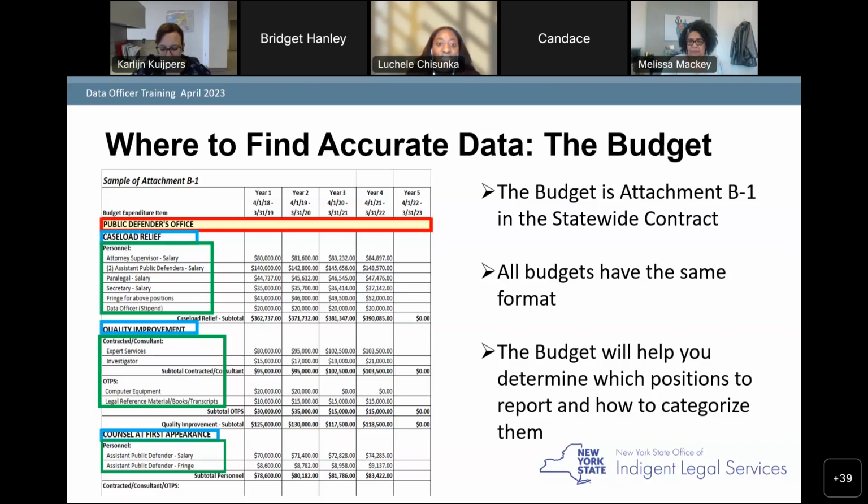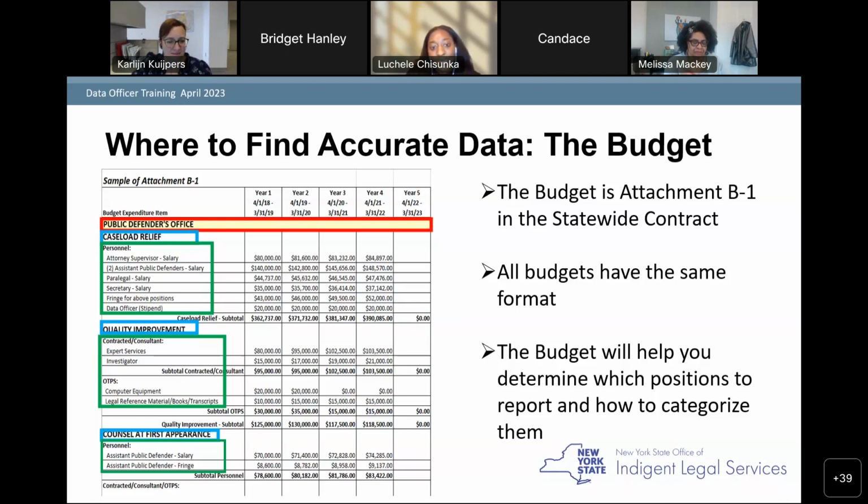Each provider office is split up into three categories: caseload relief, which you see outlined in blue, quality improvement, and counsel at first appearance. Then within each of those categories, just to keep it interesting, it's split up into different parts. Under caseload relief, you can see in green, it starts off with personnel.